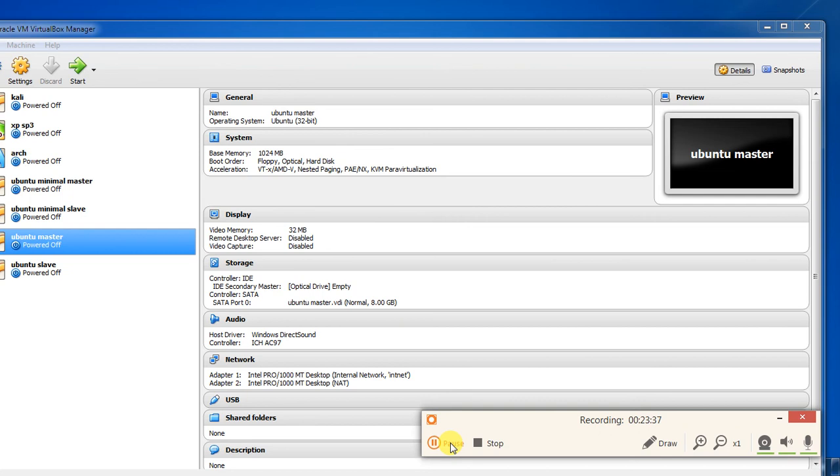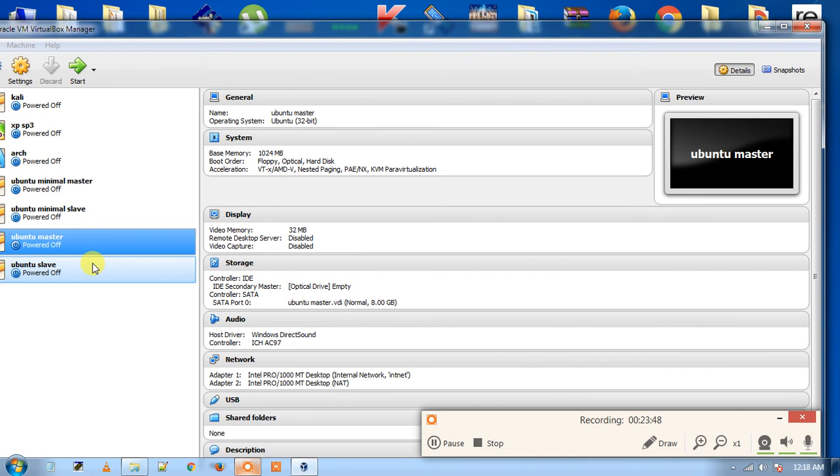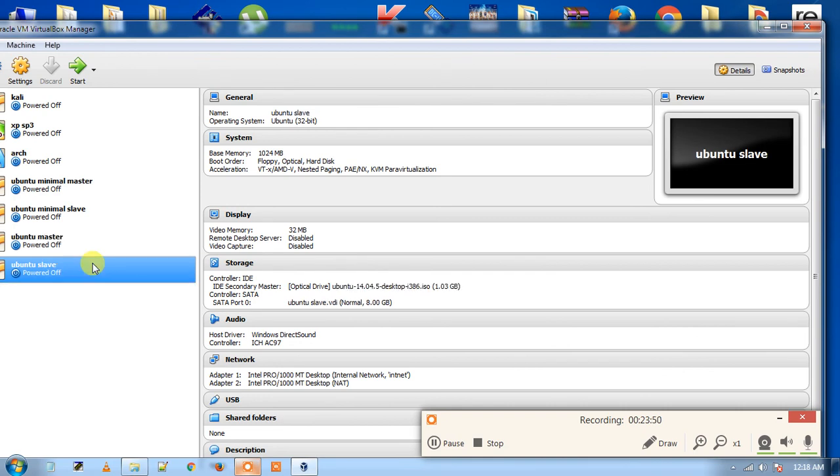In the next video I will show you how to install Ubuntu in the slave machine. I will do it fast, even though it is not fast, I will skip some things because I've already done them in the master. If there are different settings in Ubuntu for the slave, I will show you only that part. Okay, in the next video I will continue and we will install Ubuntu in the slave.